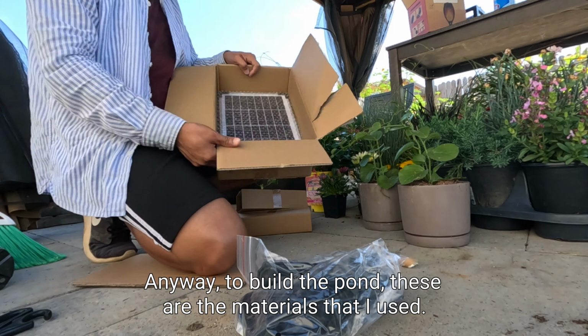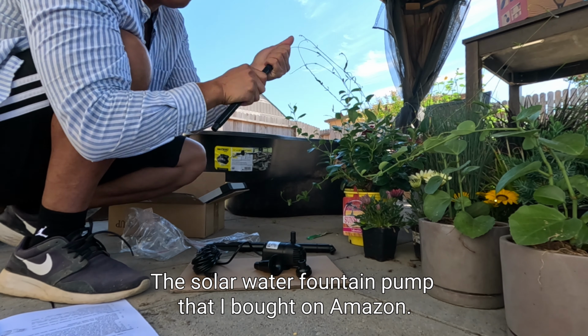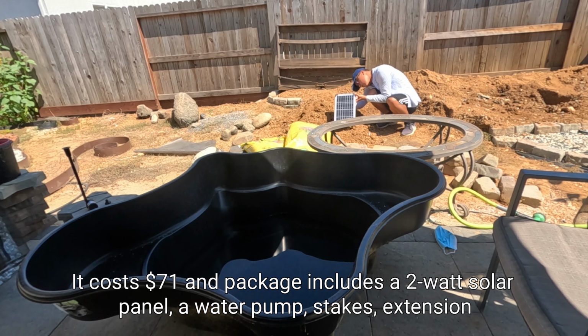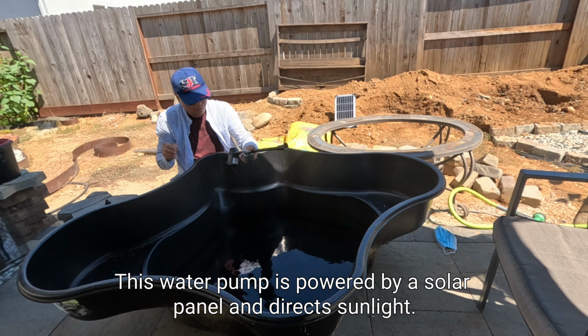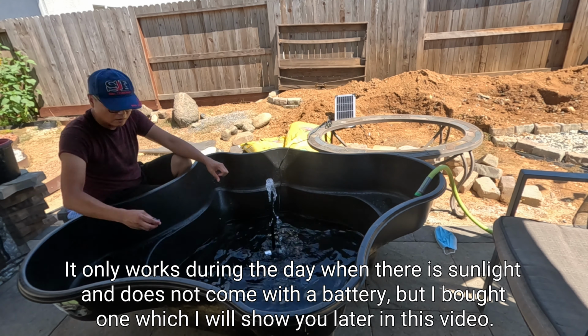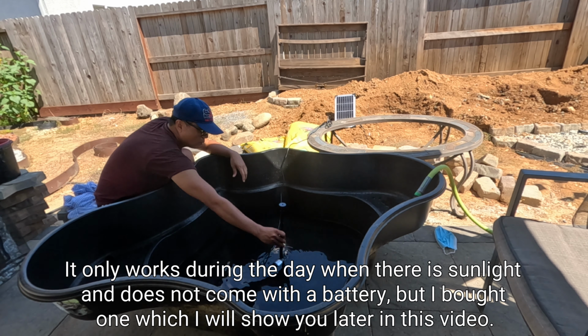Anyway, to build the pond, these are the materials that I use. The solar water fountain pump that I bought on Amazon. It cost $71 and the package includes a 2-watt solar panel, a water pump, stakes, extension rod, and 2 nozzles. This water pump is powered by a solar panel in direct sunlight. It only works during the day when there is sunlight and does not come with a battery, but I bought one which I will show you later in this video.